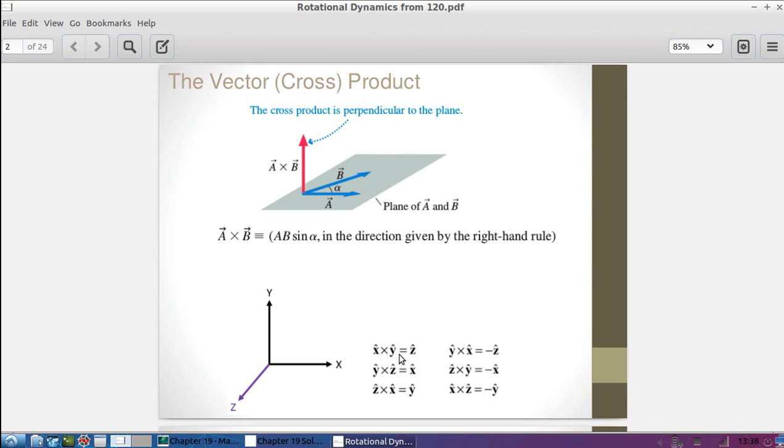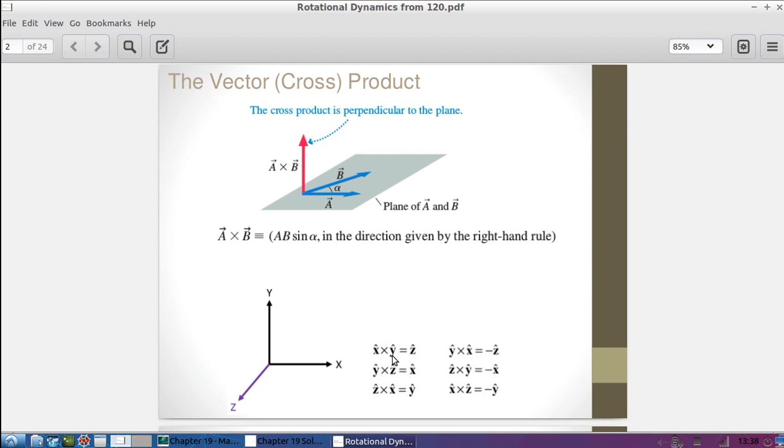We're going to take our right hand and point our fingers in the direction of the first vector in the product, X. Okay. So my palm is actually facing up. So I have to use my right hand. My palm is facing up. My fingers of my right hand are pointing in the positive x direction. And what I want to do is curl my fingers in the direction of the second vector. So my palm is still facing up. My fingers are now curling counterclockwise. My fingers are now pointing in the positive y direction.